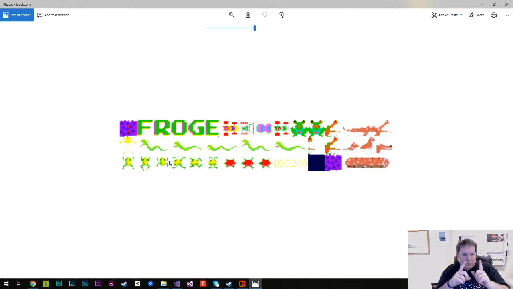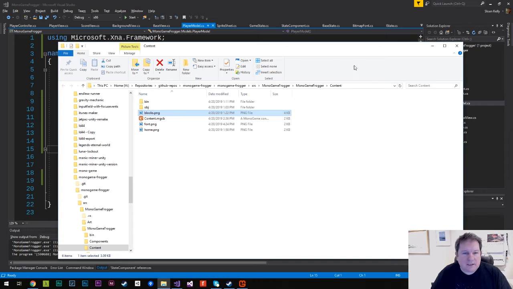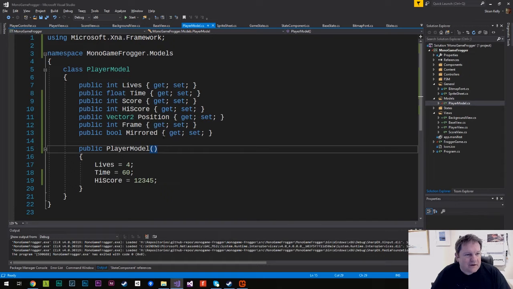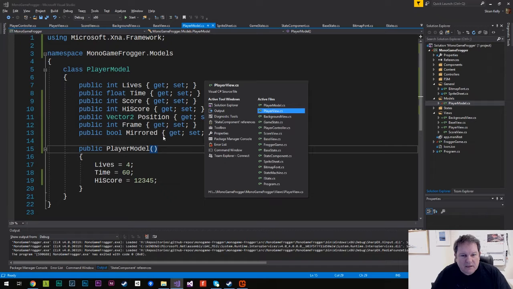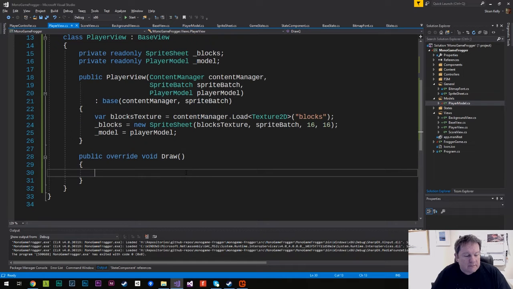It's pointing upwards, there's no pointing downwards. And similarly moving left, there's only a left movement, there's no right movement. So we need to figure out how to do that. However, for player view, I'm just going to draw at a particular point.